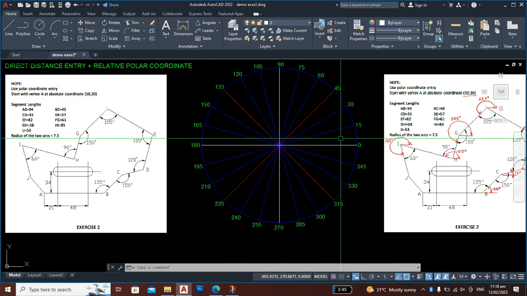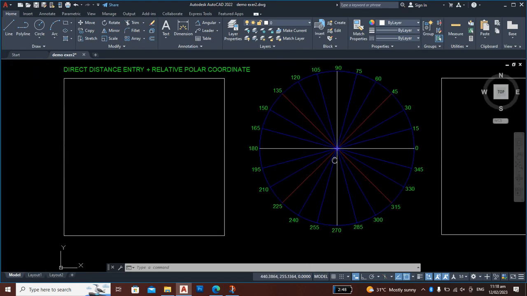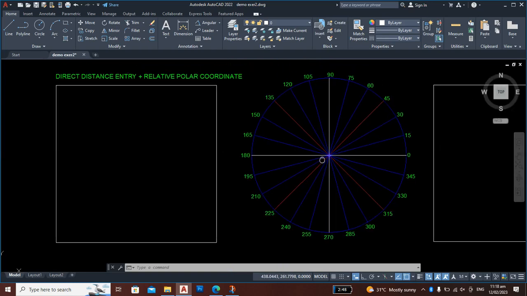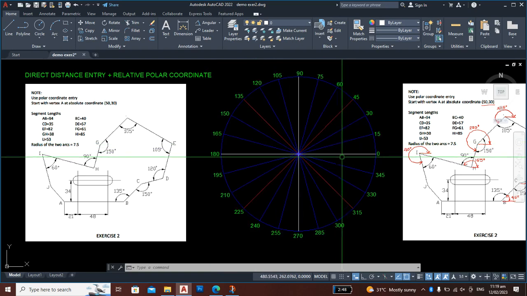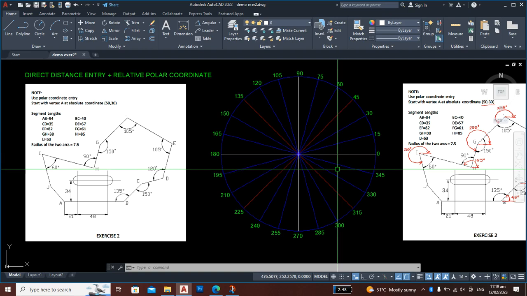But we will use the counterclockwise, so that you will not have a hard time to determine the angles, okay, which our reference is from the east, our 0, so going left, okay.